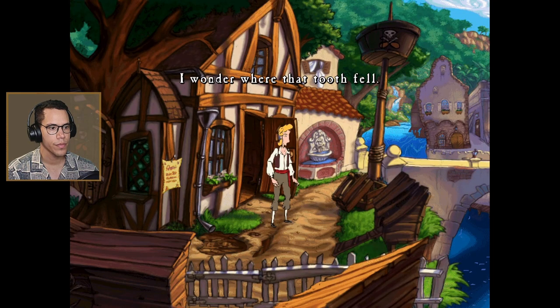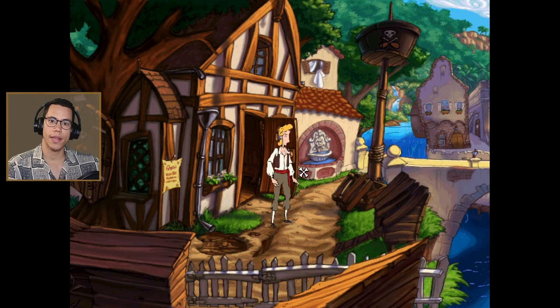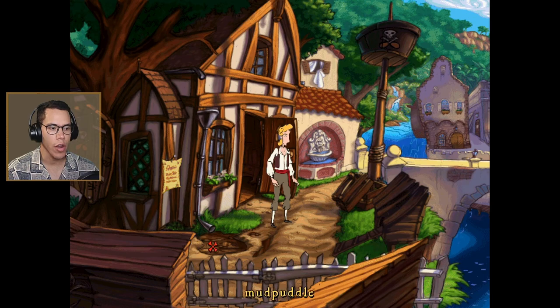I wonder where that tooth fell. Yeah, that's a mega monkey puzzle. I don't know what other ones there are. I know that that's one. And I think there's a few on Blood Island, which means we might struggle.